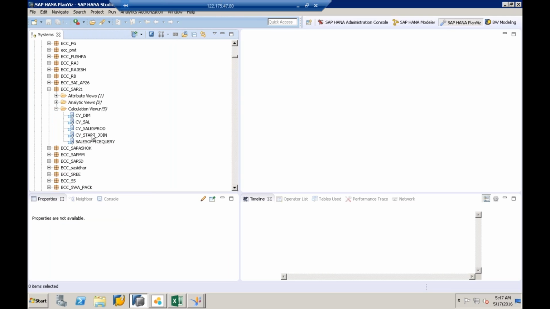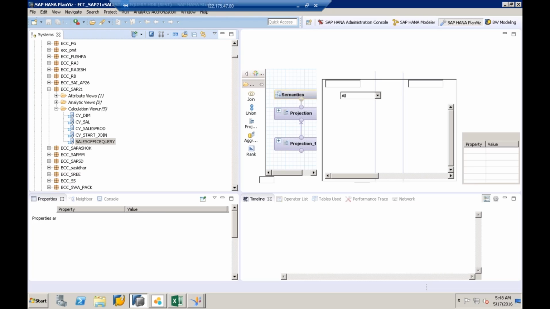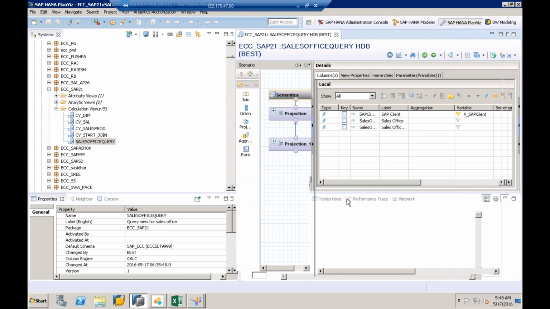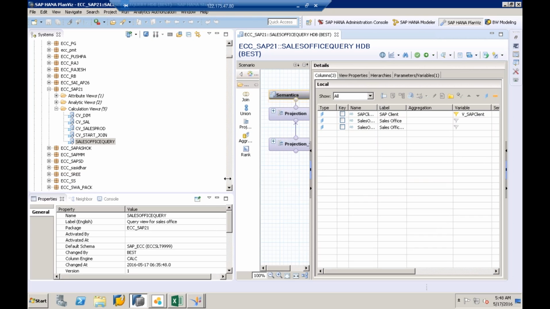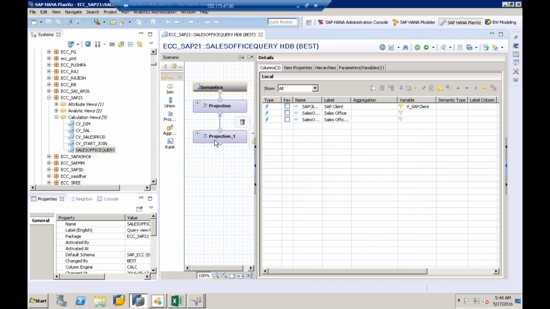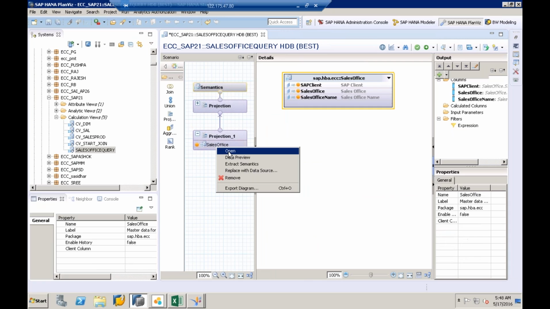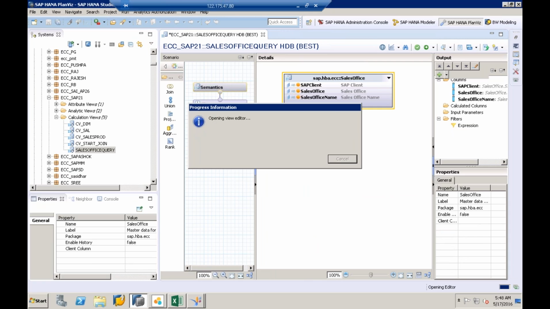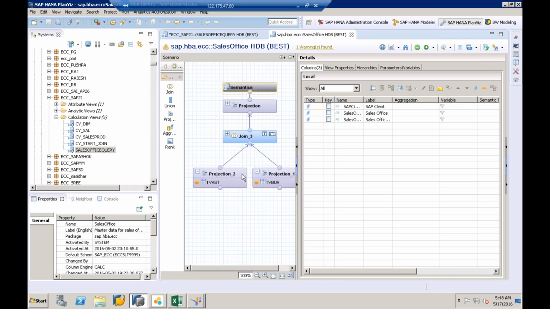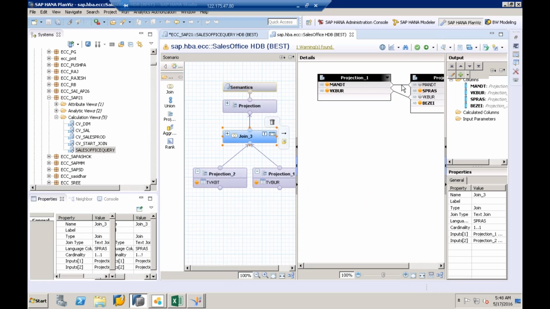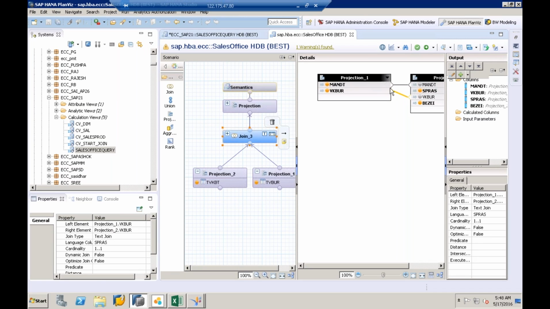Now here we see sales office query. Double click. Select the projection. Open sales office view. If you want, you can make some changes here.